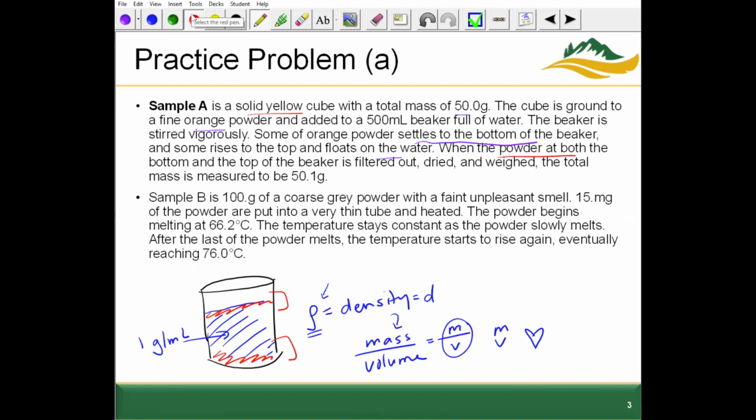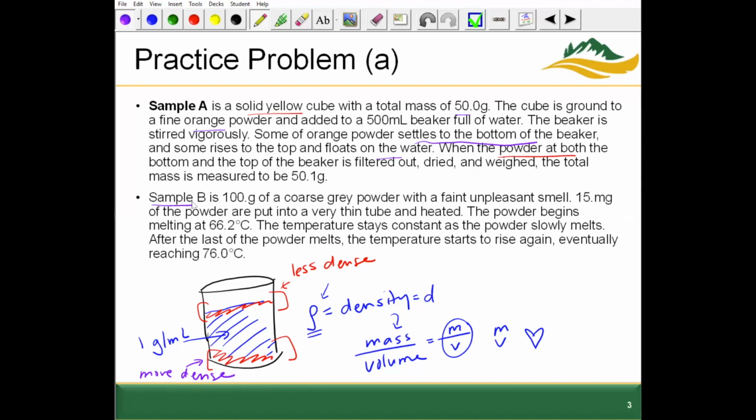So now going back to sample A, we know that water has a certain density, but then this part of the substance has a different density than water. Specifically, what we'll get into is that if this top portion floats on top of water, that means this part is less dense. Then what we'll get to as well is that if something sinks or goes to the bottom, that means it is more dense. So that was the setup of sample A, and let's go back and also look at sample B now, and then we'll talk through both of these as far as if they're a mixture or a pure substance.